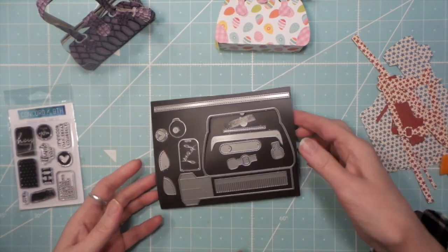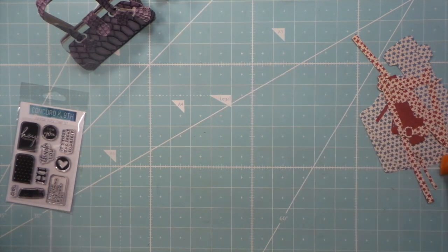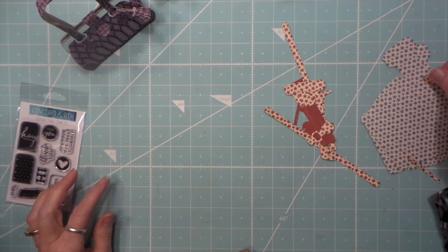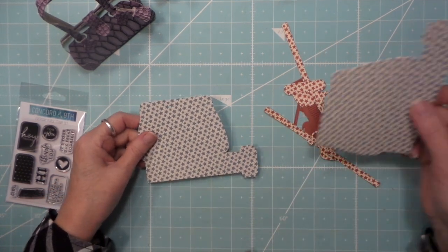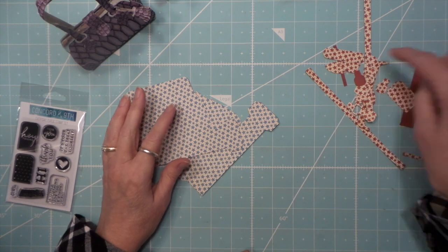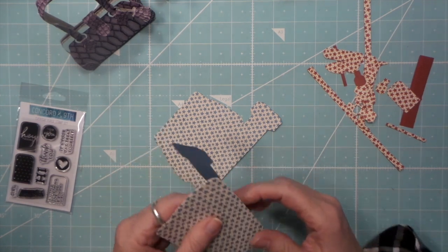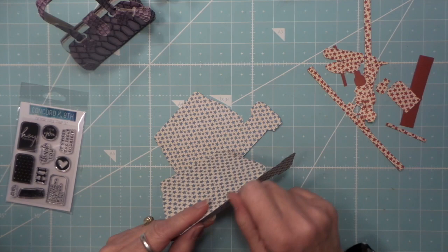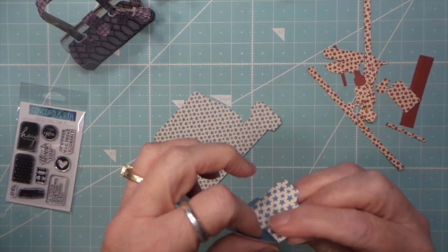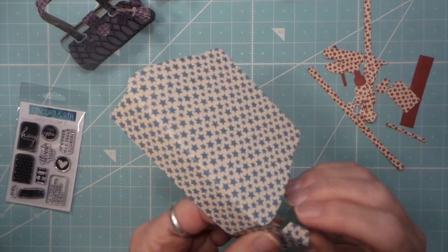Alright, so let's put one together. Or actually, I will and you watch. I've already cut some stuff out. I'm going to make a blue star purse with red star accent pieces. You can use a bone folder, but I kind of don't, because I think the bone folder can break a lot of fibers, and especially for corners and stuff that you want to keep strong, you want it as sturdy as you can get.